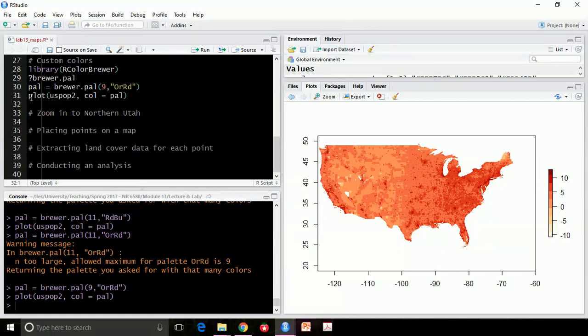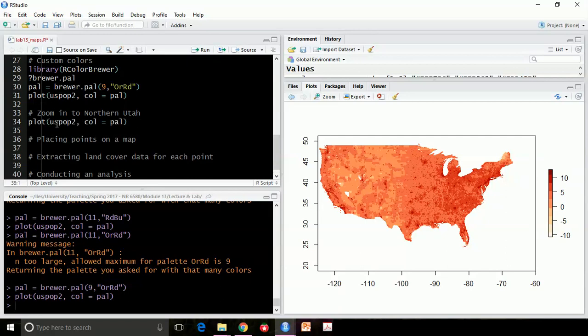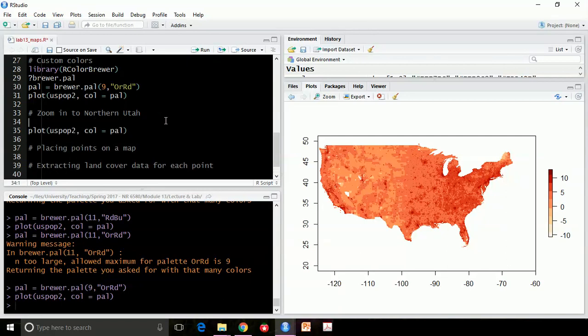Now the next task is going to be, let's see if we can zoom in. We're going to use the extent argument in our plotting window. Let's just choose an extent that we think is relevant to us. So let's try to take maybe our area of the US over here in the Intermountain West. So maybe we want to go from like -115 to like -105, and maybe something like 38 up to 45 or so.